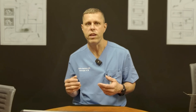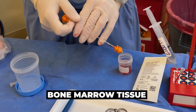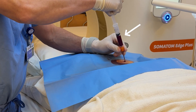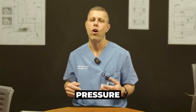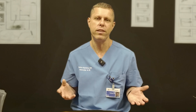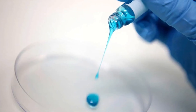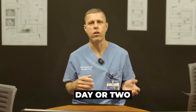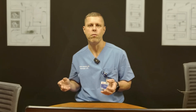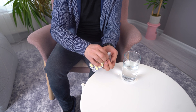Once the area is numbed, we use a special needle that we drill into the bone to extract a small amount of bone marrow tissue. We also draw some of the bloody material from the marrow called an aspirate. You might feel some pressure or a pulling sensation throughout the procedure, but most patients say it's manageable. Afterwards we apply a small amount of surgical glue to the site and you will rest briefly before going home the same day. It is normal to feel some soreness at the procedure site for a day or two, but it usually goes away quickly and most patients don't need any pain medication or can take over-the-counter pain relievers.